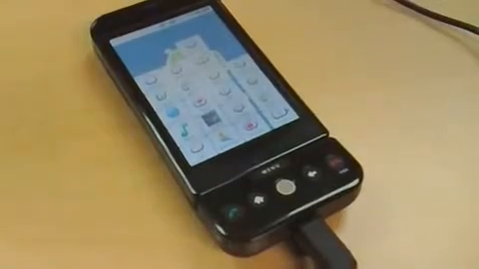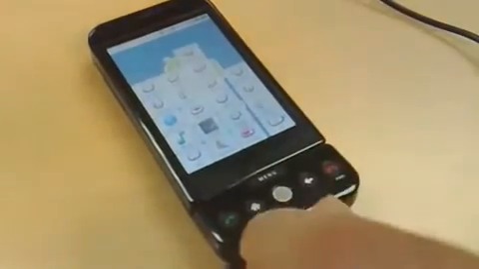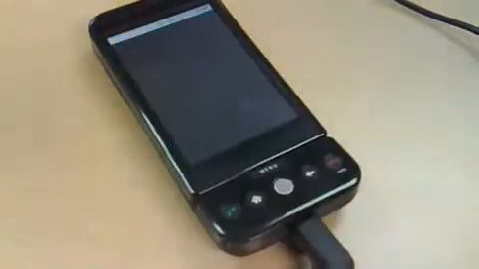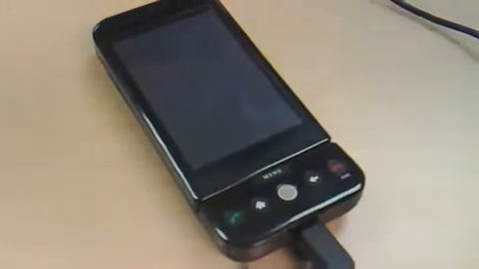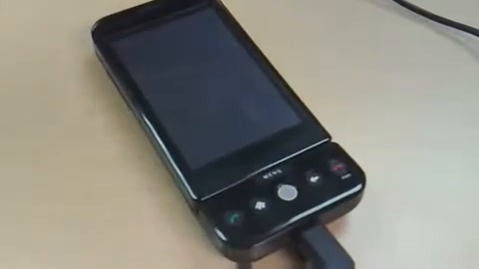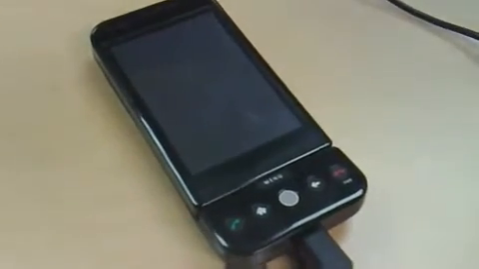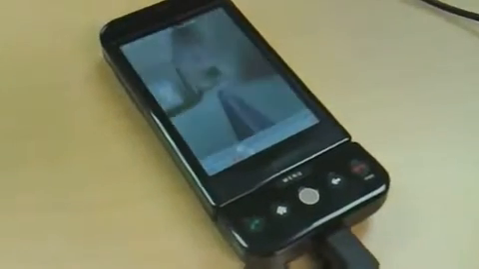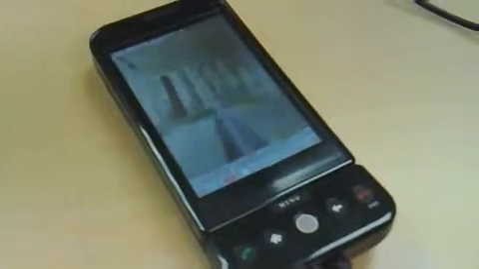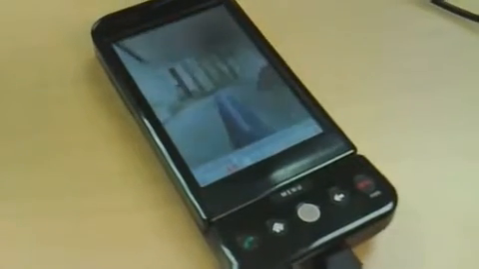Some other things that are kind of interesting: this particular phone also has a 3D graphics chip in it. This phone is based on the Qualcomm MSM 7200 processor, so it has a pretty cool 3D graphics core. And what we're loading up now is the game Quake, which we're operating at, it's telling me right now, about 30 frames a second in real-time 3D. So we get kind of desktop-style performance on this particular platform.